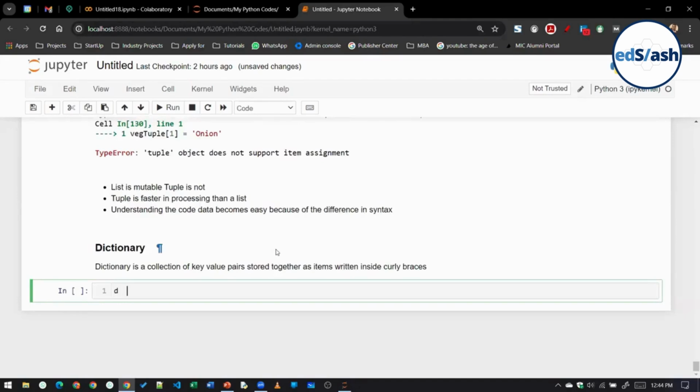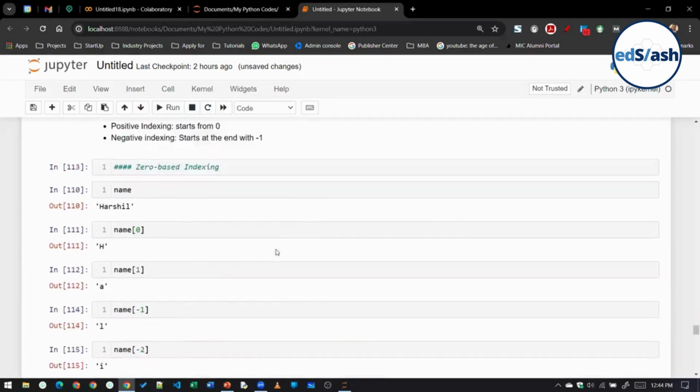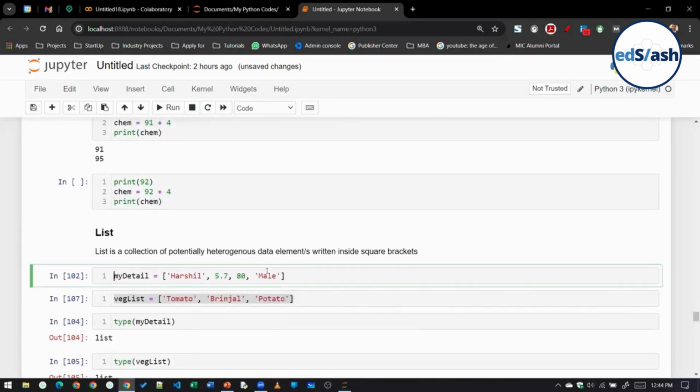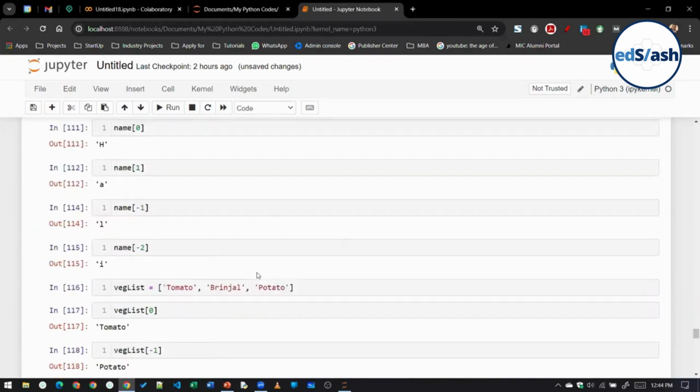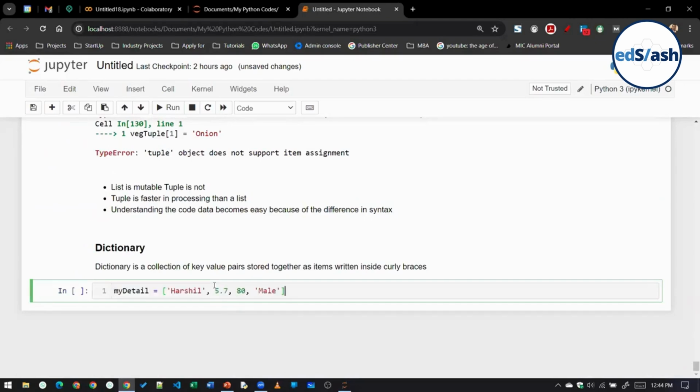Let me explain. Suppose I'm writing a dictionary. And let me explain the reason also, why we need a dictionary. Suppose, class, I've written this, my detail. Now, can you tell me what is the meaning of this 80? What does this 80 stand for? What is it representing?